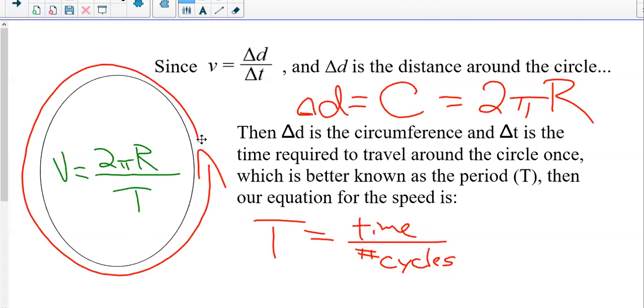So if you don't complete a full revolution, maybe you only go 1/4 of the revolution, then your period should be divided by 4. Or if maybe I gave you the time to go around 1/4 of that revolution, maybe it took 2 seconds to go from this point here to that point there, then you'd have to multiply that by 4 to get the full 8 seconds to go around the whole circle, and that's the time you would need for inside this equation.